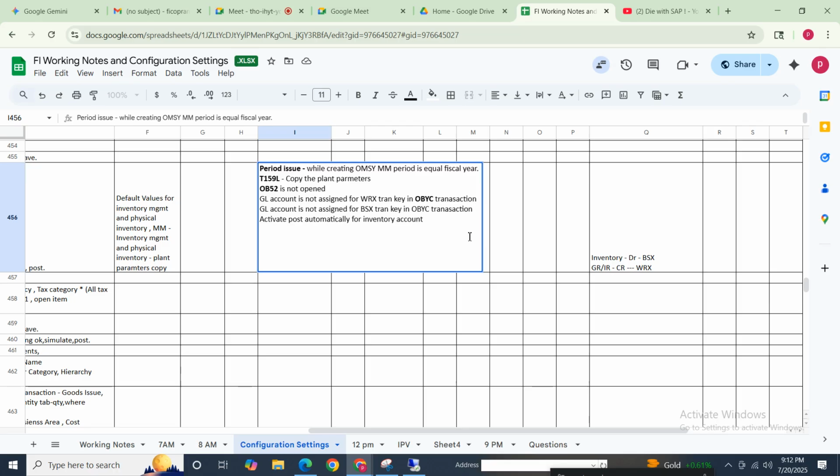And activate balances in local currency in the GRIR account. The reason is sometimes you might get some transactions posted in foreign currency. So you have to make sure that the values are updated in the local currency too.